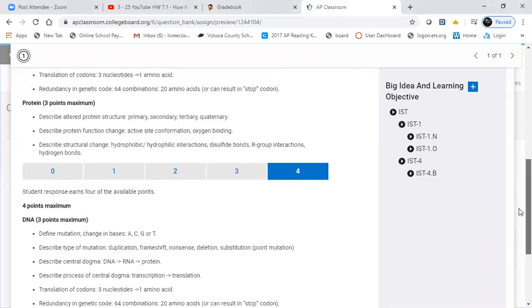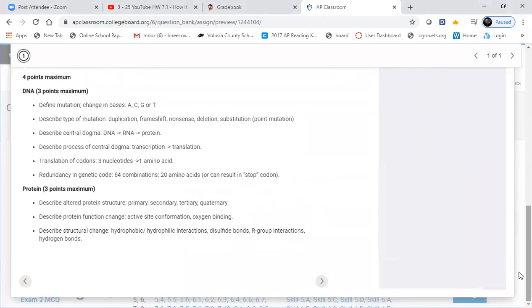Why is that improper folding making it so the protein cannot fold? So when we're describing the central dogma, you need to talk about how DNA is converted to RNA, RNA is converted to protein, and the specifics of it, not just the flow of DNA to RNA to protein. You have to talk about the steps. Then the last two bullets of the first DNA point right here are only given if you have a good description of transcription and translation.